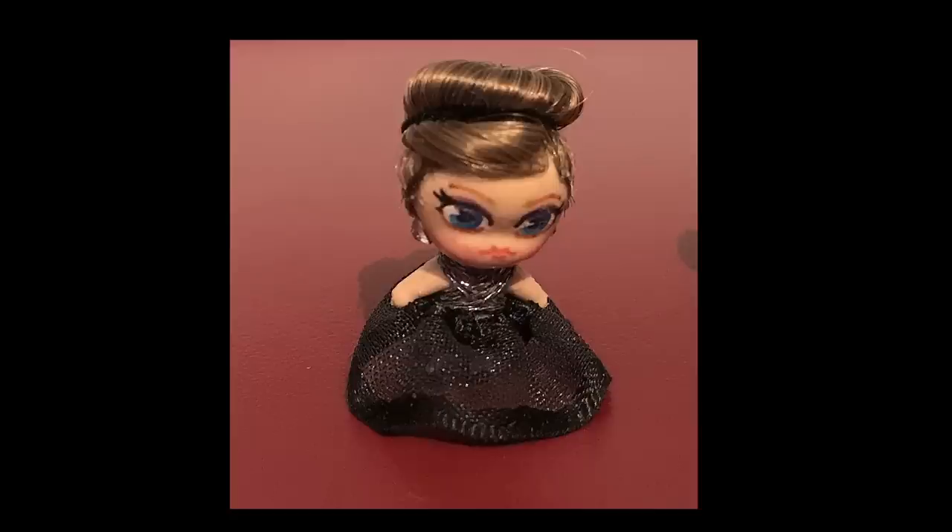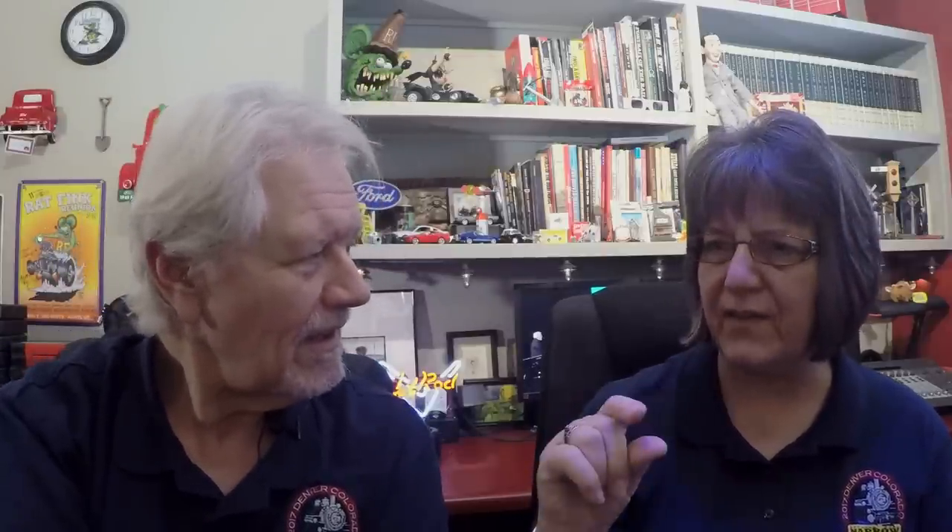Her name is Desiree Stratford and she is the owner of Green Plastic Camels. I looked at hers at first and I'm going, no way. Finally I just thought I've got to get one. The first one I got was this cute little one here called 'A Night Out.' She makes these and she paints little faces by hand, and she sells them for around $12 to $25 on eBay. I can't fathom how she does that. It would take me a week to make one of those, considering she's hand painting all the little faces and they're like an inch high.